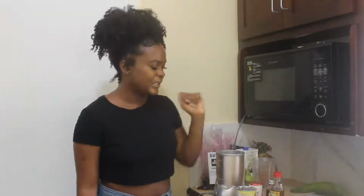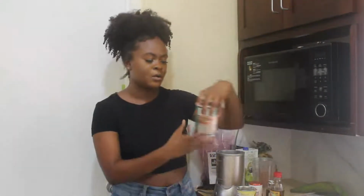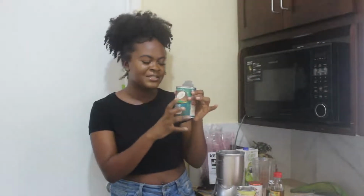Next, you're gonna need some coconut milk. Now, liquid coconut milk is great. Don't use the powder, get the one in the can, because I'm going to show you why. This is what's going to help the ice cream to be even creamier than it would actually be without the coconut milk. These two ingredients are very optional.